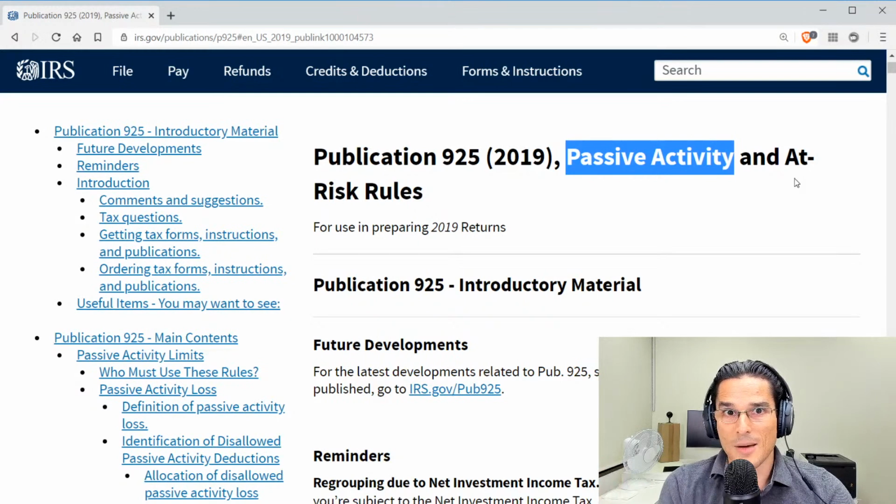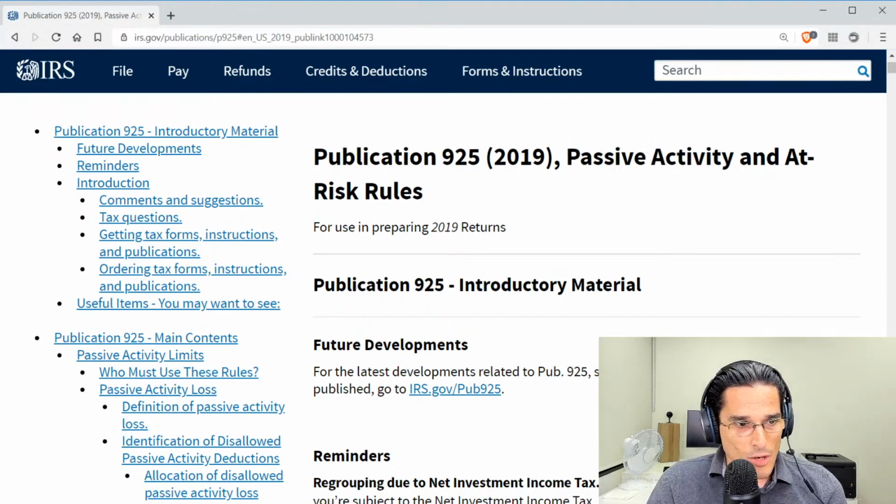Similarly, if you don't have that much income, let's say you have $50,000 on the non-passive side and $100,000 losses on the passive side, what happens there? All right. So a few considerations here. I'm going to, again, try to keep this simple, but this does get kind of complex. One of the considerations first is what income is active and what income is passive, because that's going to be the first step into getting into this whole area.